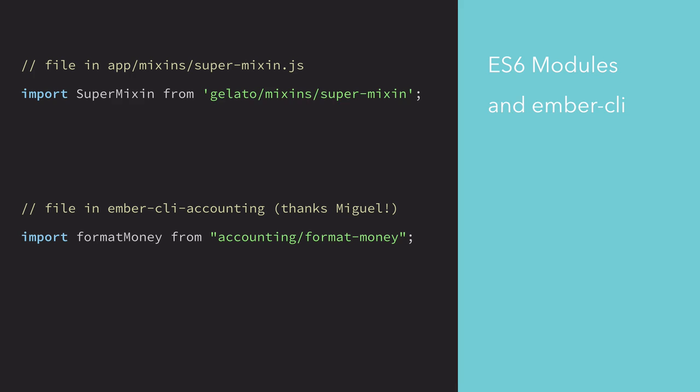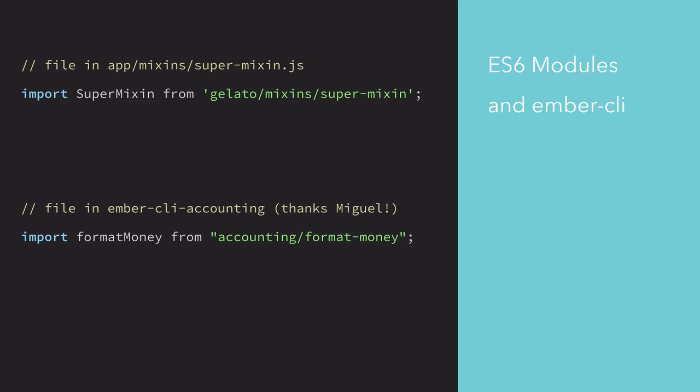One of the things that, again, didn't seem to penetrate for me was that the ES6 resolver, the Ember CLI resolver, does some clever things with the paths. So if you've got a mixin in app/mixins, it will do your app name/mixins/super-mixin. Your app name will map onto the /app folder. Initially that's confusing, but then you're like, oh man, this is really cool. If I want to import something from my app, I just use my app's name. It works for Ember CLI add-ons as well.